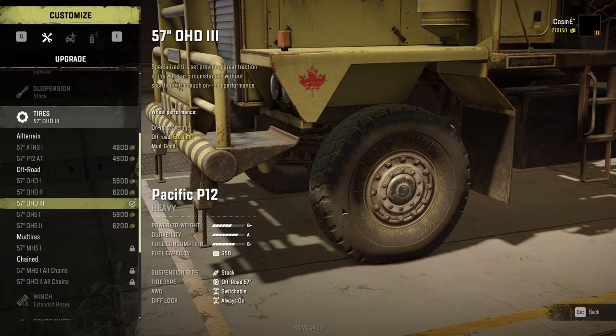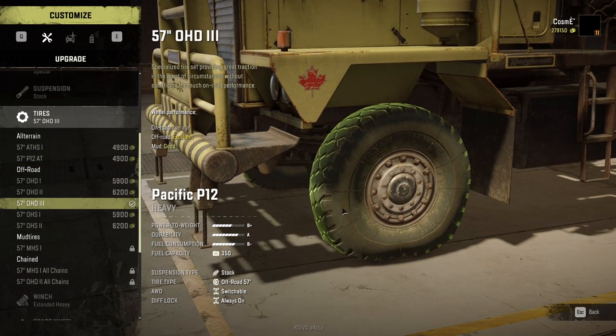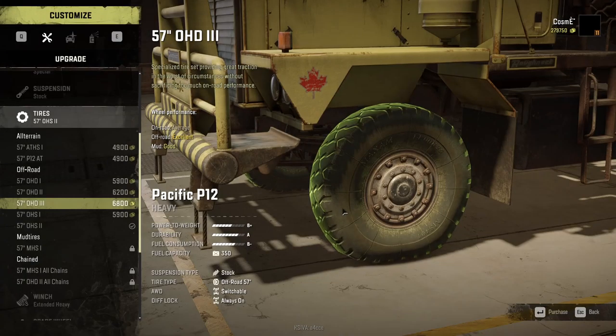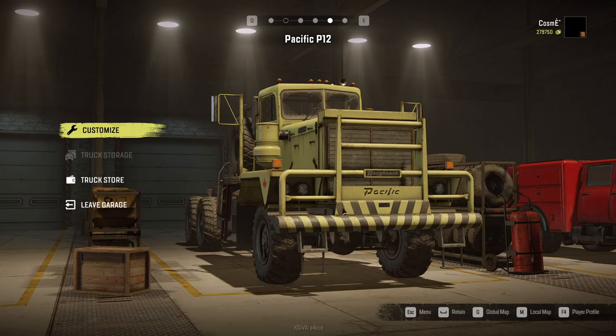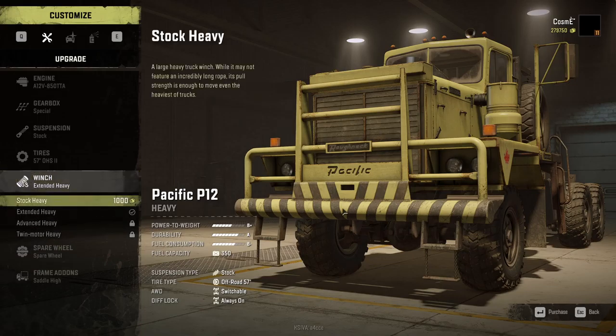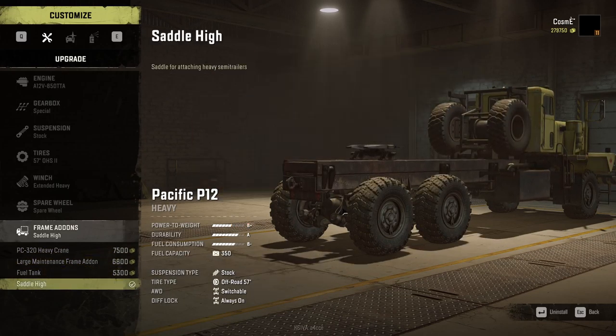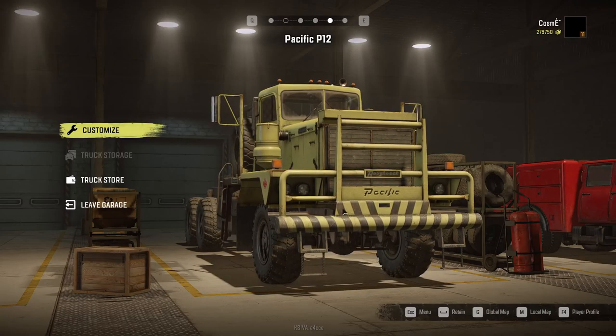We are using the double wheelies, although personally I think we should be using the OHSs. The OHSs are single tires in the back, a lot better for off-road. So we're gonna be using that. Also, in case we do end up using the smaller paths, having less width in the wheels, because I think the double wheels go out just a bit more than the single wheels, would help. We're going to be using the heavy winch, spare wheel, and whatever high saddle for it. It does have a hitch mount. I'll be really, really sad if that doesn't work with the trailer, but it really should, because, well, I can see it here.